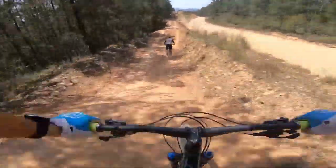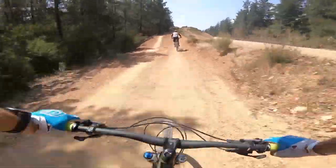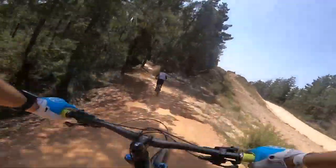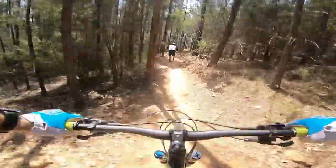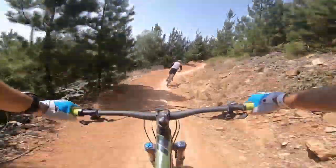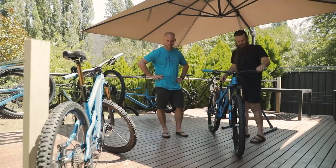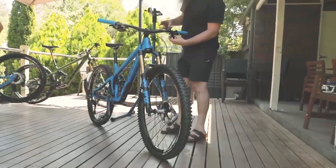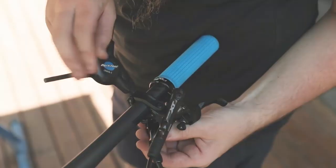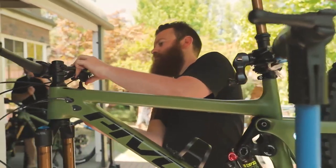Pivot being such a small boutique brand, generally these types of manufacturers offer something different to what the mainstream are doing. And it seems like as Pivot's growing, they're trying to use this as their bread and butter bike. You would normally think you'd take a lot more risks with a bike for the all-mountain category, but as Pivot's growing, they don't want to jeopardize that growth. By doing that, they're bringing out a bike that's not so much risky, but a proven performer.